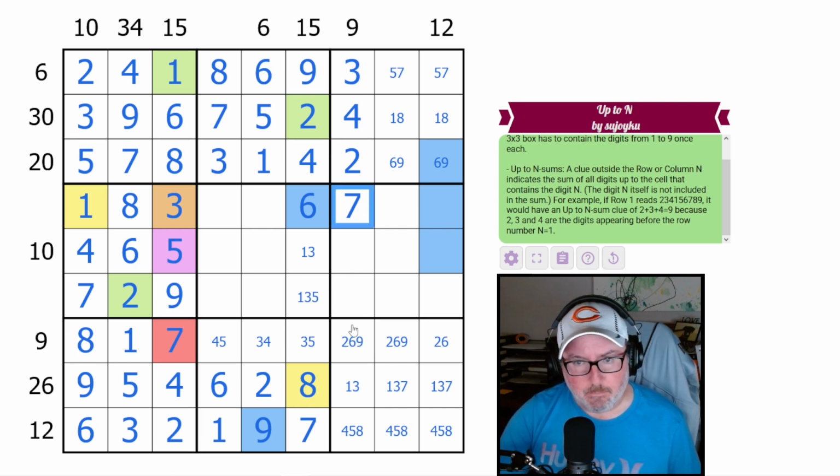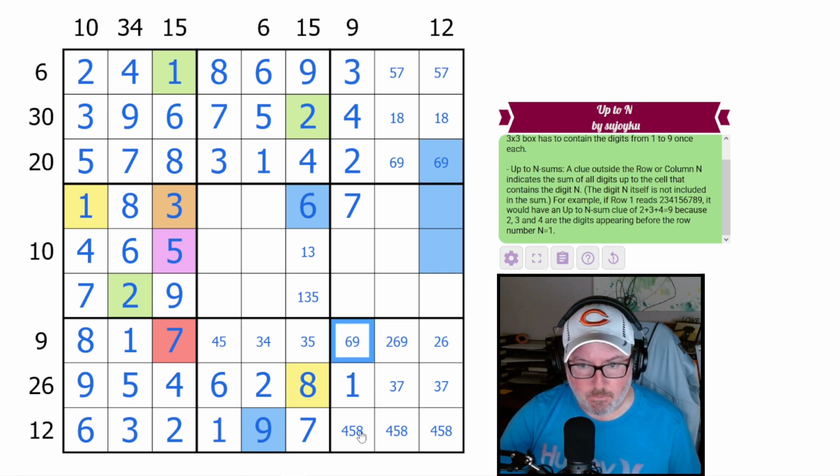This, I think I'm to the point where I don't think the coloring is really helping me. This becomes a 1 just by Sudoku. This can't be a 2. This can't be a 4. Can we look at this guy now? Because we said this 12 needed a 9 to stop it off.